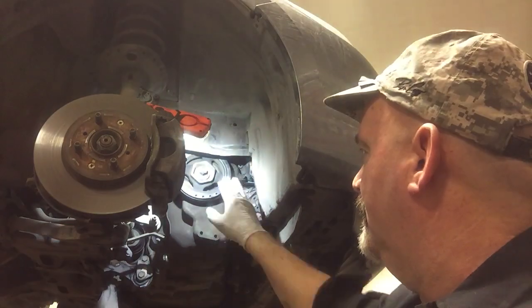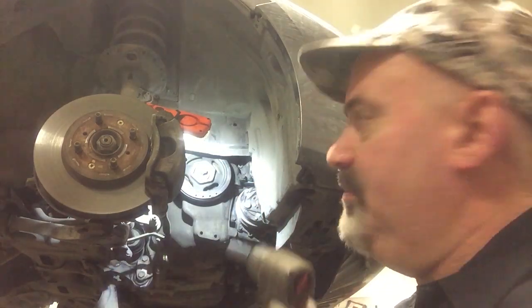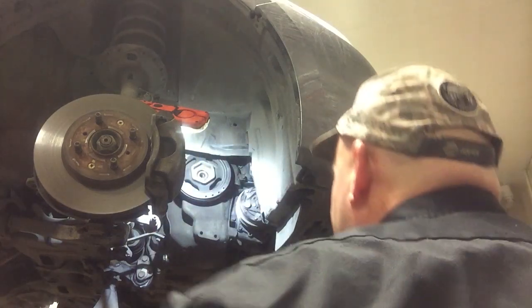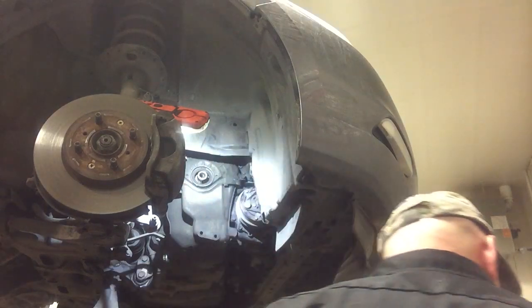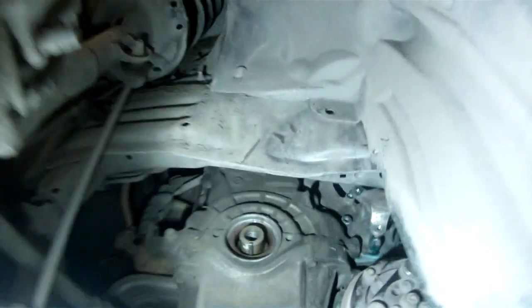I'm going to remove the crank pulley, or at least try to. It may not come off of there, but try to remove the crank pulley, give me a little more clearance. Now let me get to the top bolt.